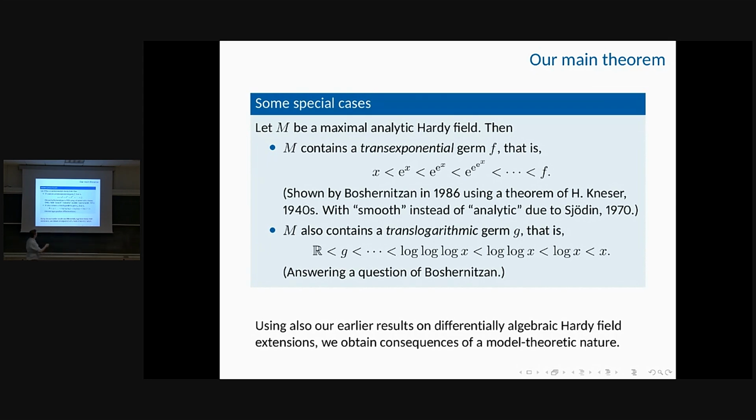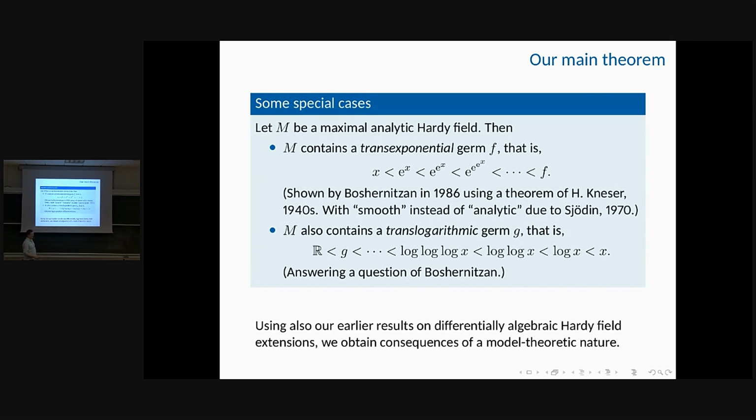Okay, but then you can also do this in the case where, instead of the iterated exponentials, you look at the iterated logarithms, which go slower and slower, like we've seen before. You can find a g which is going to infinity, but going to infinity slower than all the iterated logarithms. So this is something that Boshernitzan didn't know, apparently. And of course, this is obviously related; these are generalizations of these facts that I mentioned earlier of du Bois-Reymond and Hardy and so on.